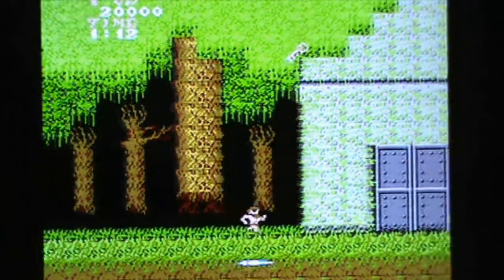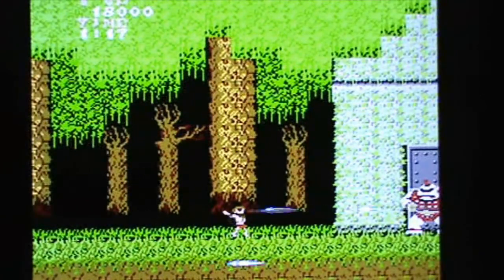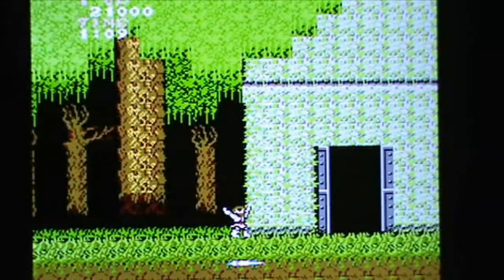That's it. It's just that simple. So, once again, he may jump, whatever. He may come charging at you, but it doesn't matter. Just keep firing. Keep firing. Don't run away. Don't turn around. Face him and just clobber him.